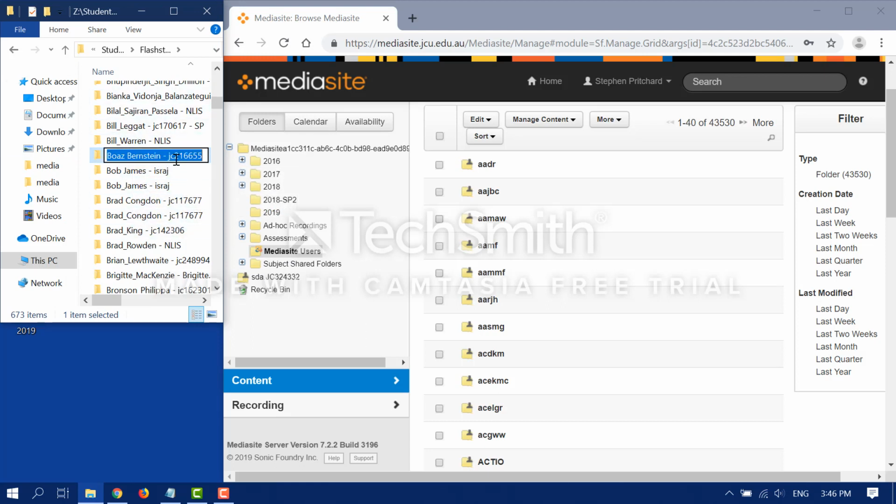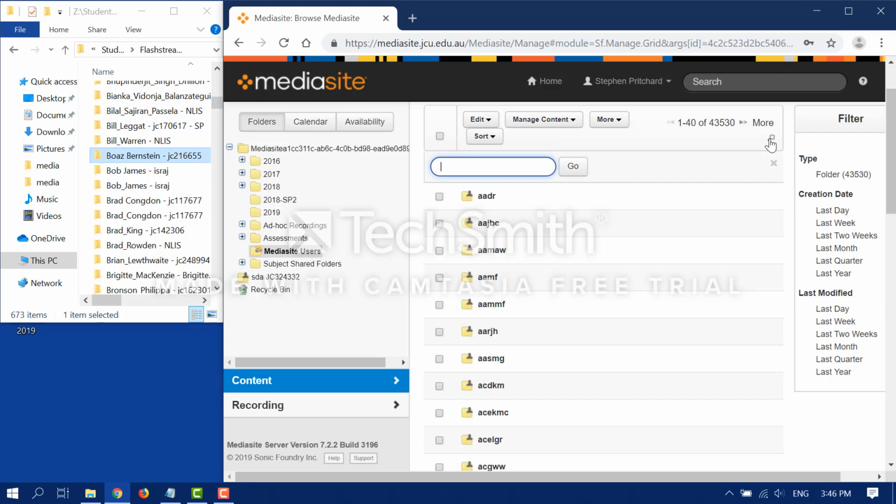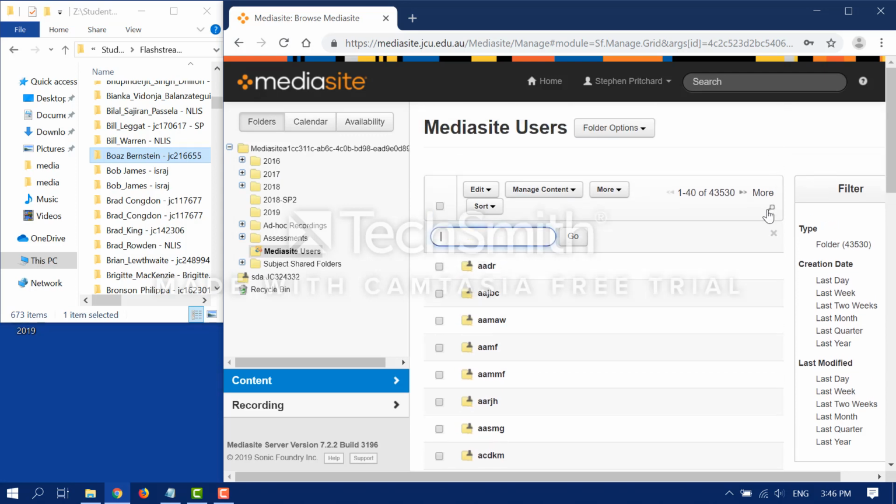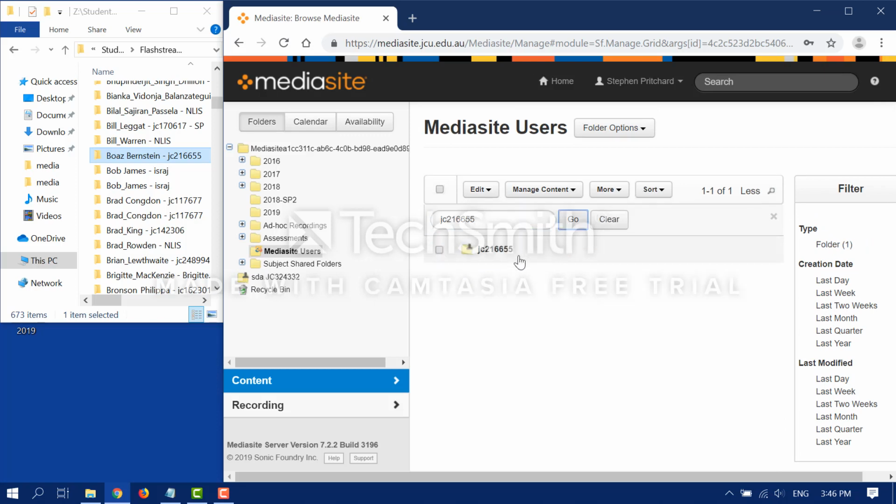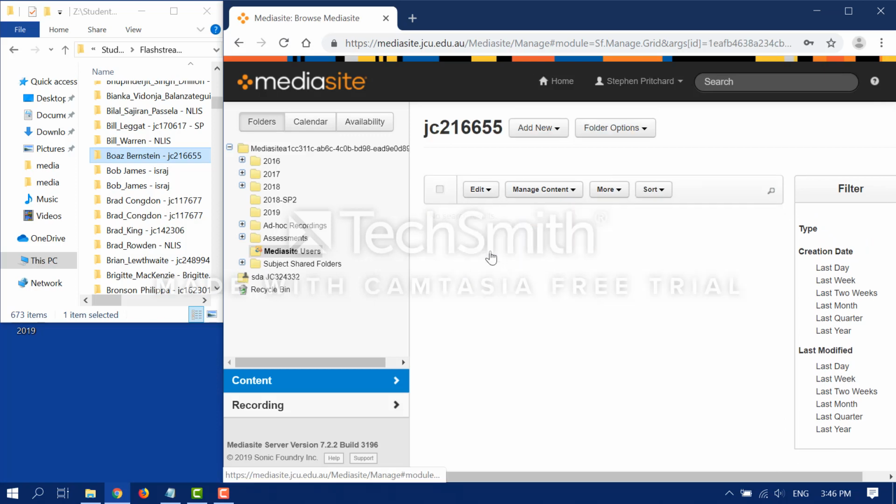And what you'll want to do is collect the JC number, Control C, bring it on over, press the little search button there, type it in, hit go, and this guy will pop up. So click on him, you'll see there's no videos currently in here. Sometimes there will be videos there. Talk to Toby if you need to know more about that, but you can pretty much just ignore them.